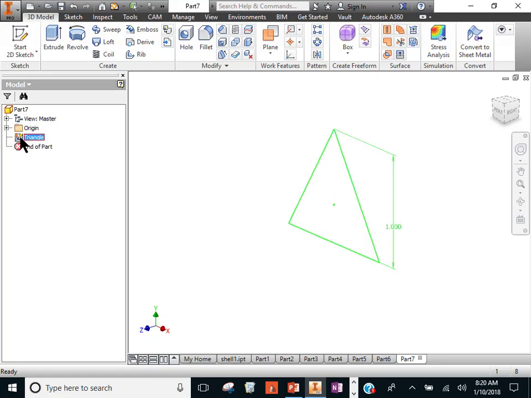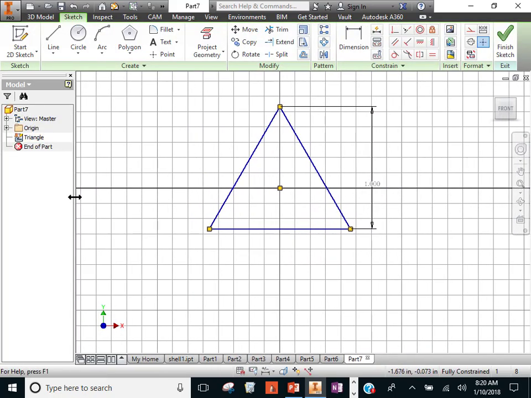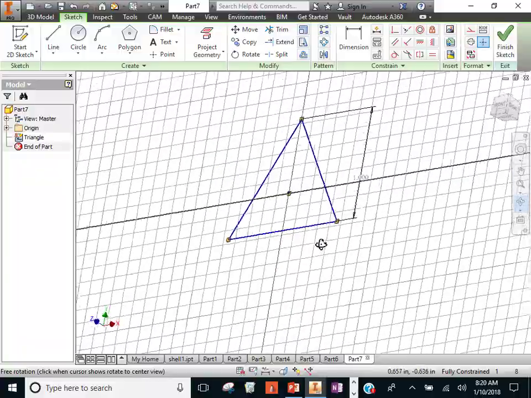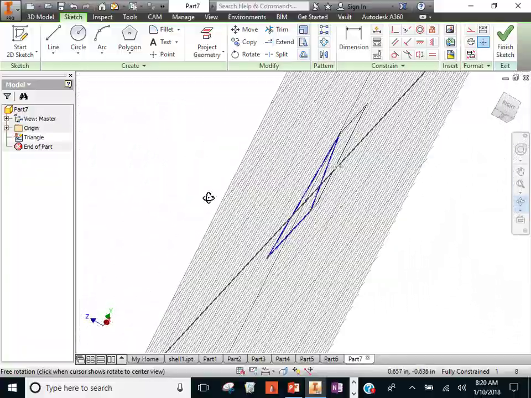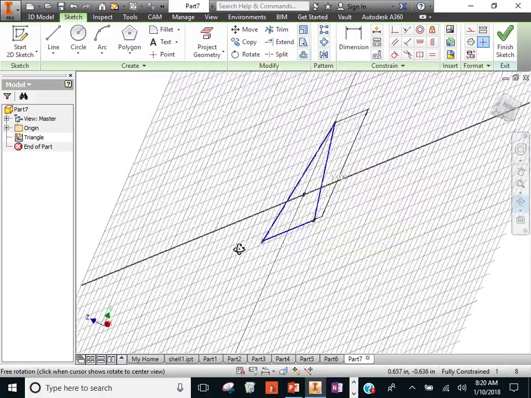Let me go back in and go into the sketch itself. Of course, we know that when we are in sketch mode, we have a sketch plane, which is here. Let me see if I can pull it out. And we basically got this big piece of graph paper sitting out in space, as you can see here.